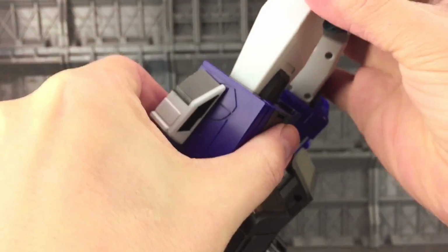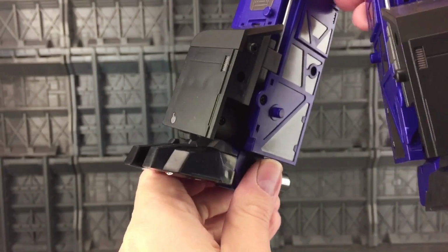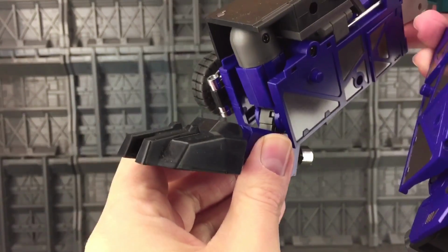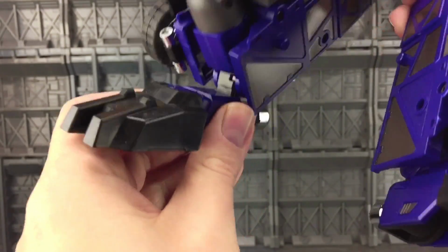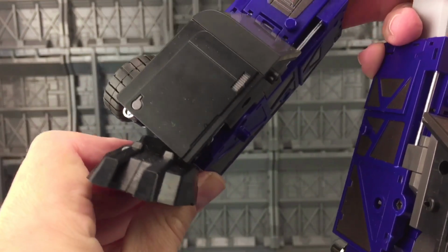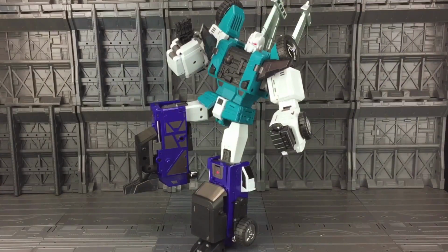that is restricted. Coming down to the feet, they can come left and right, and we can go up and down on that ratchet. We can also raise this joint upwards and downwards so we can get some really dynamic poses. And as you can see, there's a lot of heft in that lower leg, which allows him to be an extremely well-balanced figure.